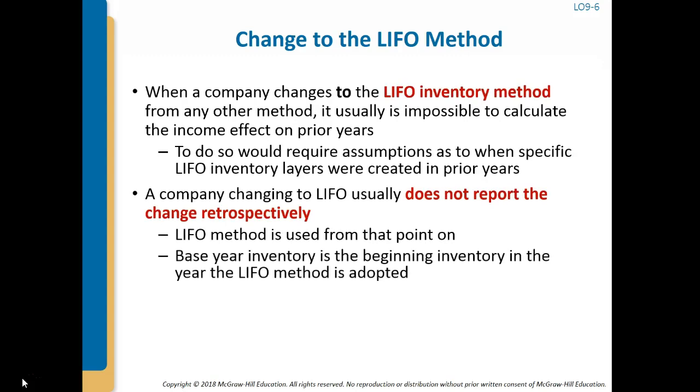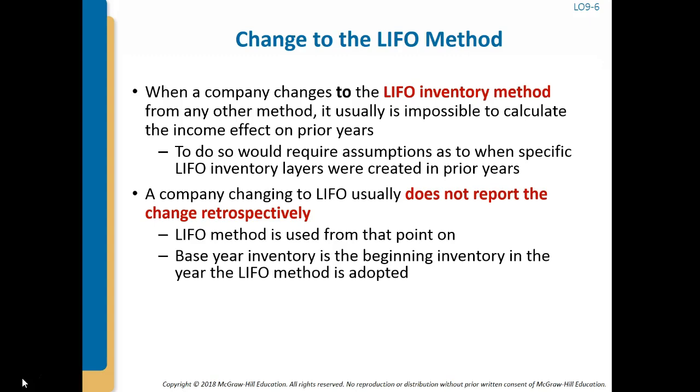When a company changes to the LIFO inventory method from any other method, it usually is impossible to calculate the income effect on prior years. To do so would require assumptions as to when specific LIFO inventory layers were created in years prior to the change. As a result, a company changing to LIFO usually does not report the change retrospectively. The LIFO method simply is used from that point on.